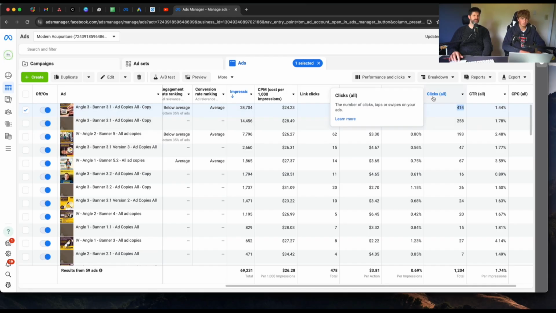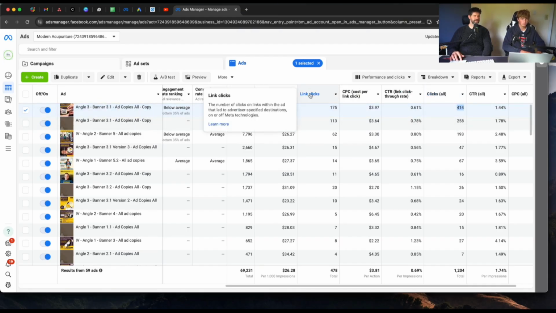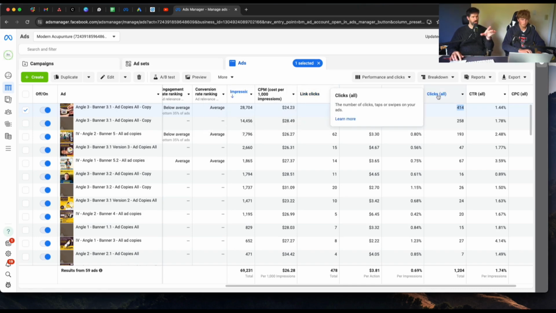But I think there are link clicks, which is the number of clicks on links within the ad that led to an advertiser-specific destination. So I think link clicks actually goes to the website, and clicks all is maybe they clicked on your Facebook profile or your Instagram profile and went from there, if that makes sense.